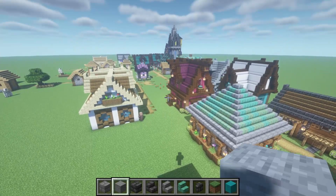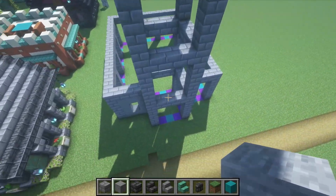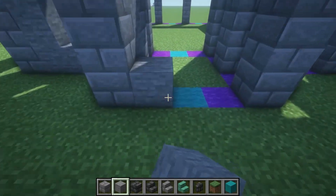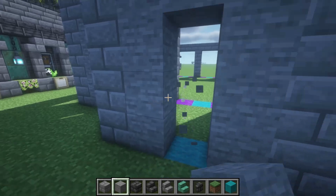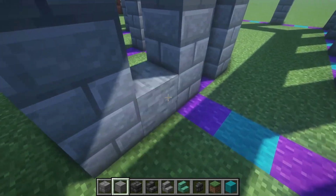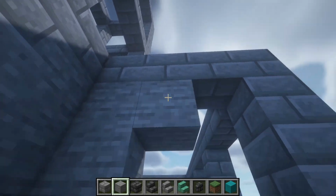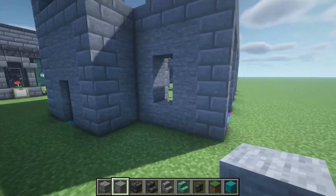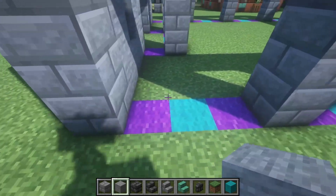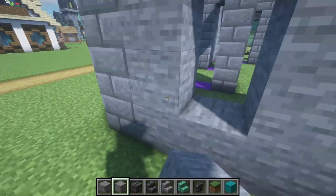Let me double check what I did for the door. Let's go ahead and fill it in, leaving a space for the door, and we will come back to it. Fill this in, and then just make a square with a rectangle open in the middle. And you're going to do this all the way around.